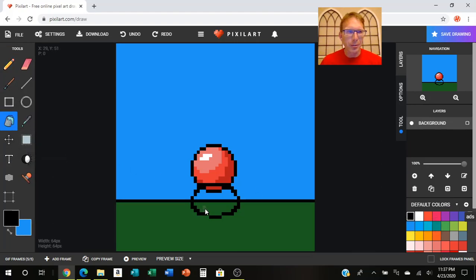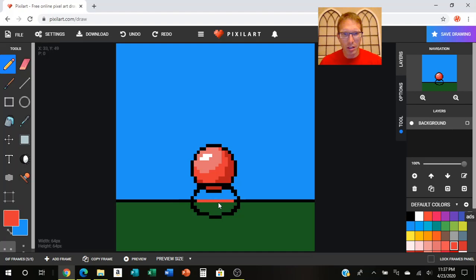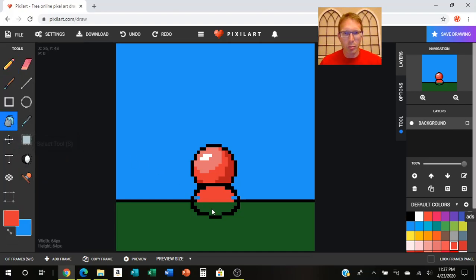So we're going to get our color picker here, pick this, get back to my pencil, and then kind of fill this ball shape. We can do it this way, or we can use the paint bucket again to fill all of these areas.